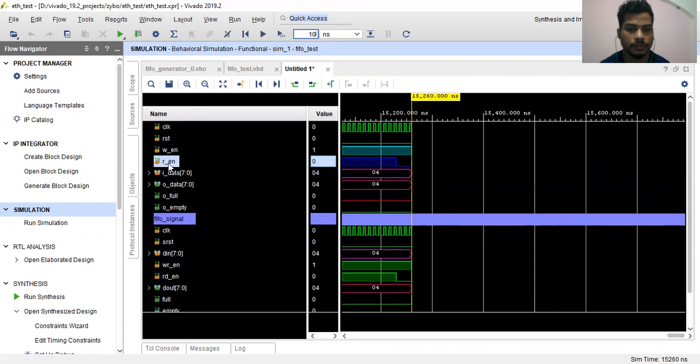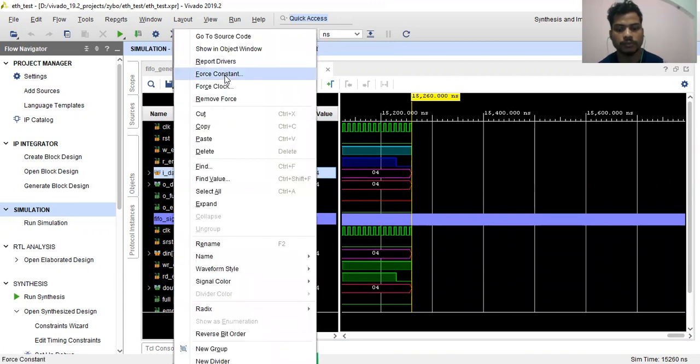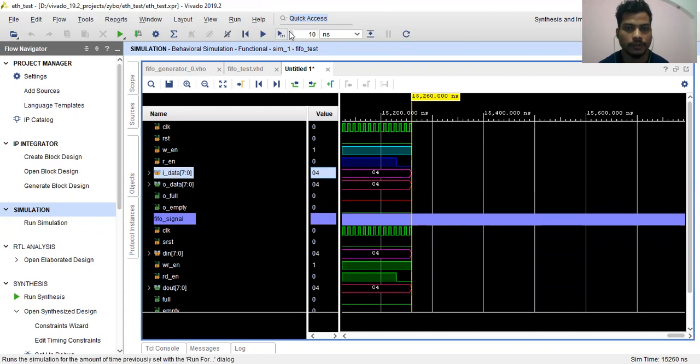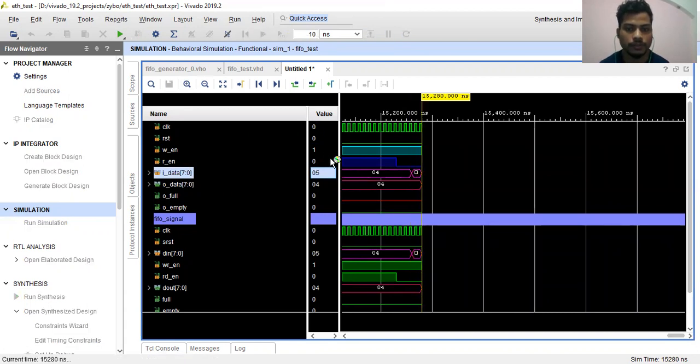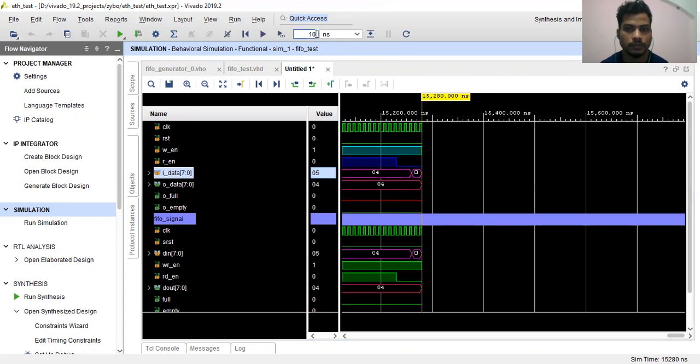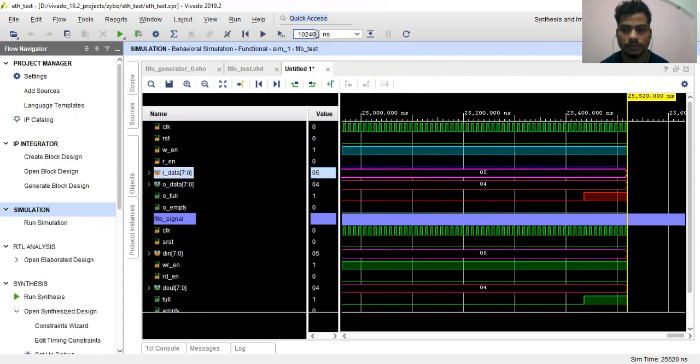Now read enable is low, write enable is high. Let's suppose we are writing the data and the data is 0. That's why we are writing and we are going to run the cycles.